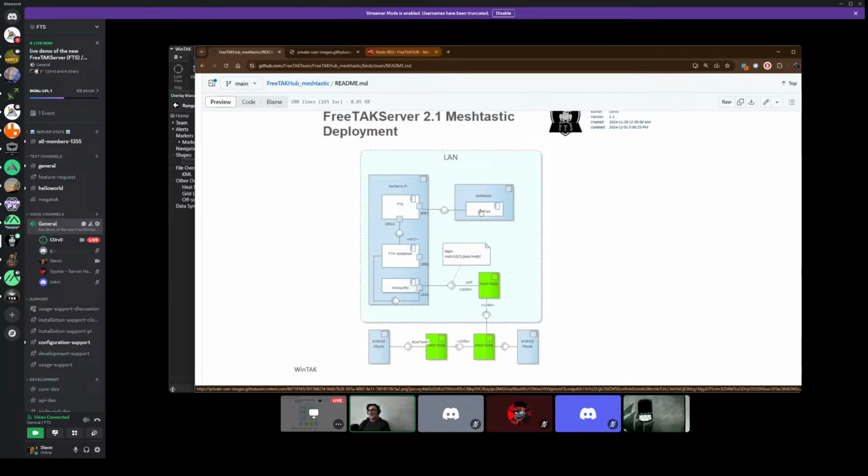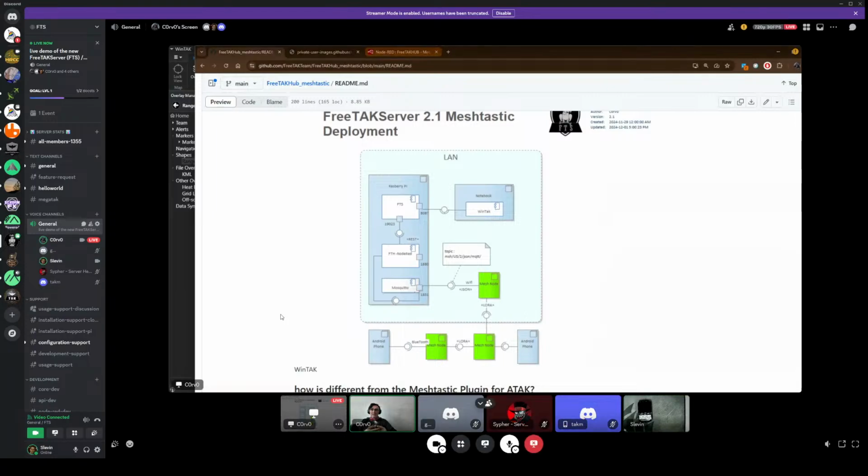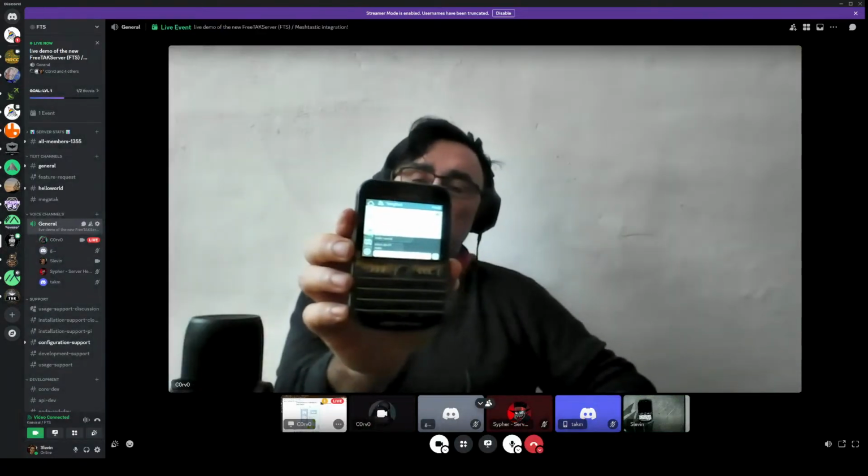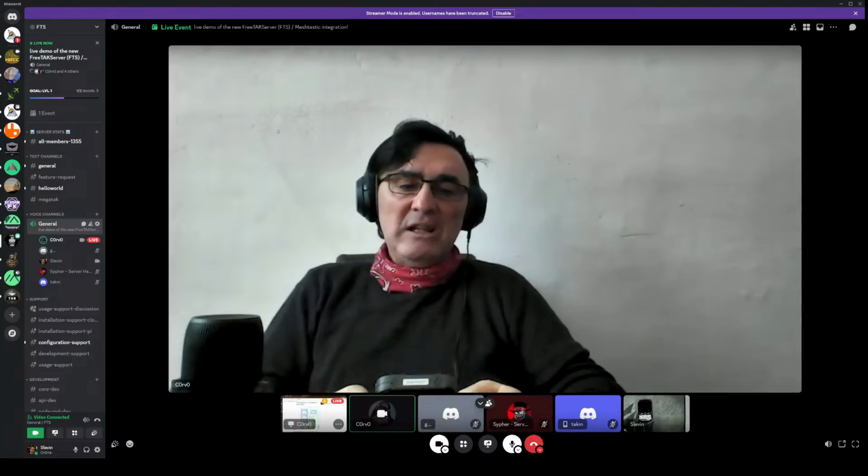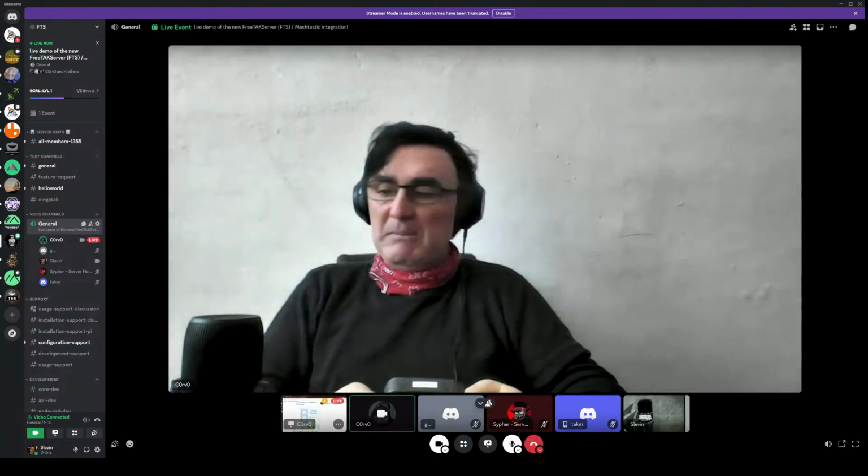And that means that in WinTAK or any TAK client, we can see what is happening. Okay, so let's see if that works. So here I have a device. This is a T-Deck that is currently not connected to anything but the mesh.